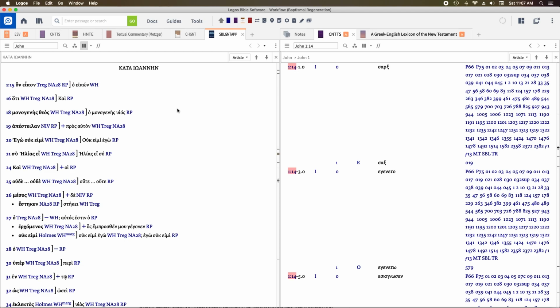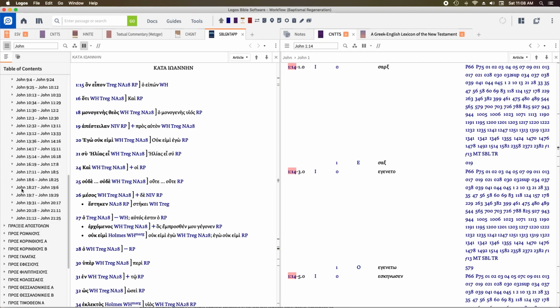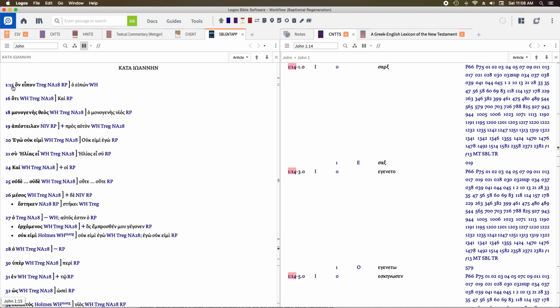It's where I started when I first started learning about textual criticism. And again, I don't consider myself an expert in the field at all. I'm just simply interested in it. It does have a good section at the beginning showing you how to use it and what the symbols mean, and then it gets into the actual books and shows you the variants here. So it's actually very readable.